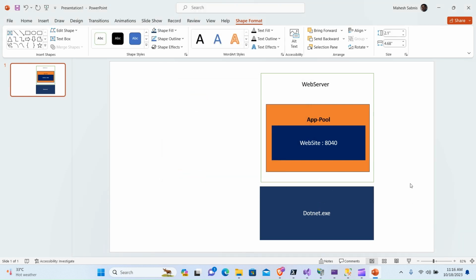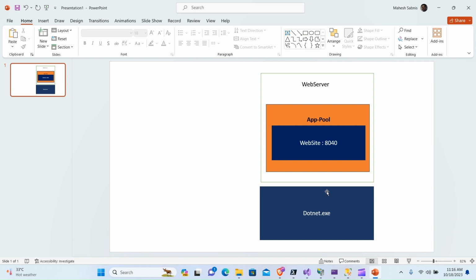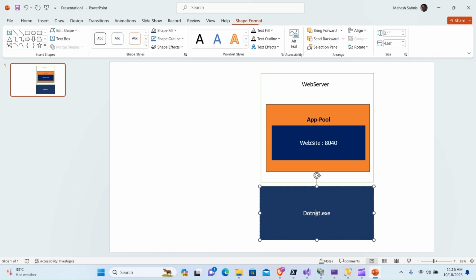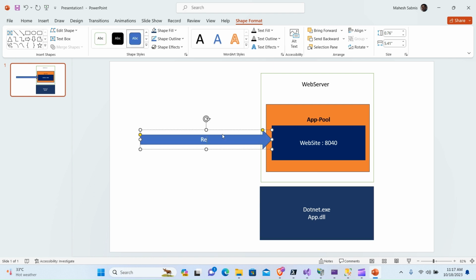So what we need to do is that whatever application DLL we have, my app DLL, which is my ASP.NET application, is to be executed inside it. So now from the public outside world, the request will be accepted over here. Now with this website, we are going to have ASP.NET Core Module v2. Okay, right?